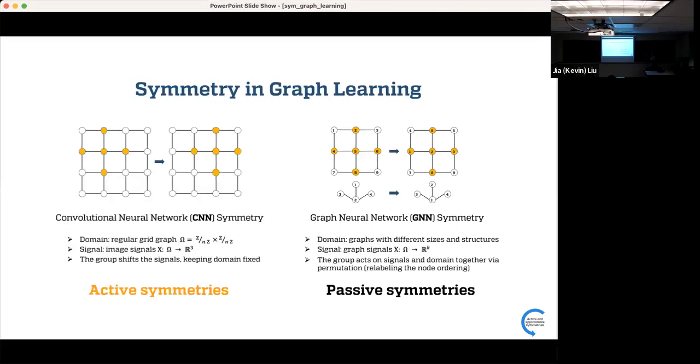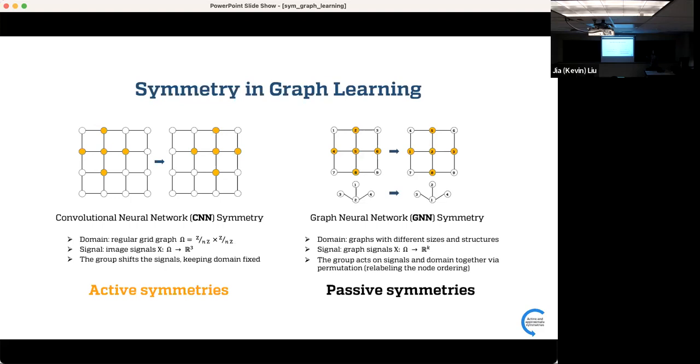And this brings us back to the idea of symmetry in convolutional neural networks, which is this very canonical translation equivariance that's built into the design of CNNs.